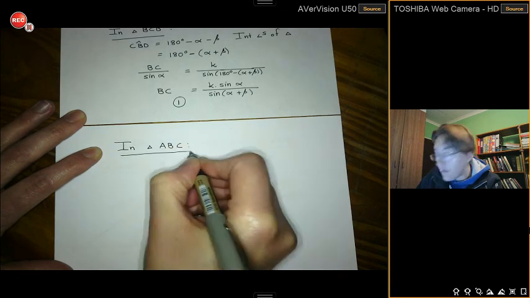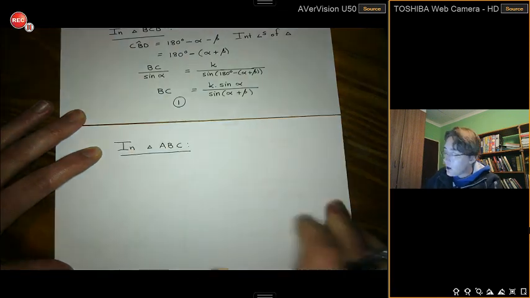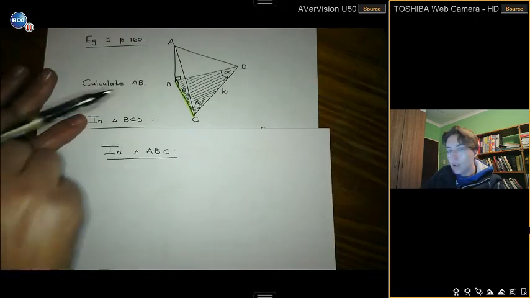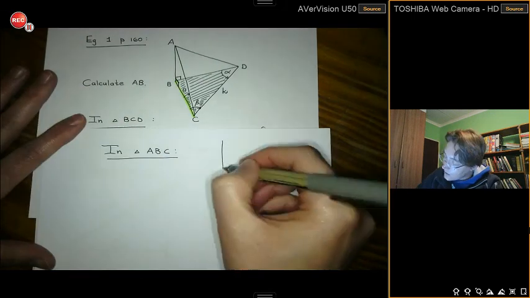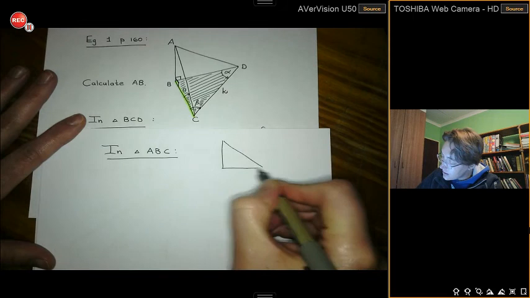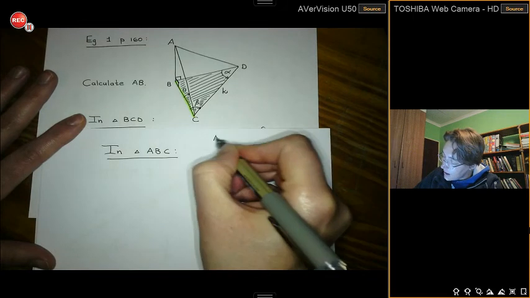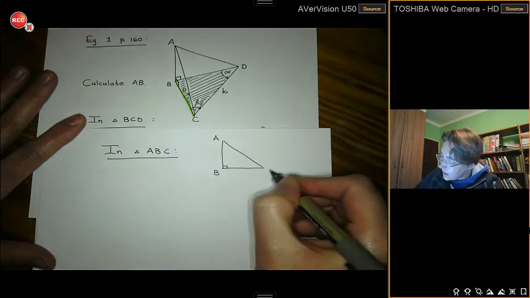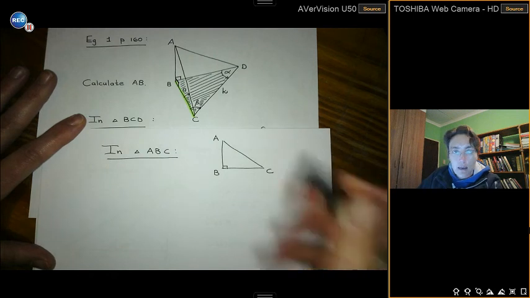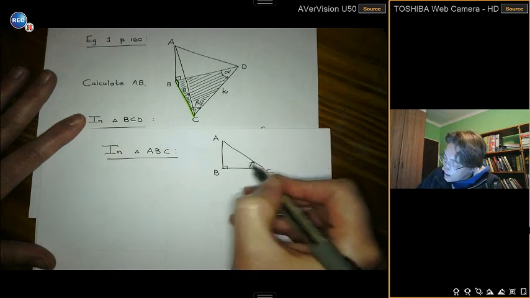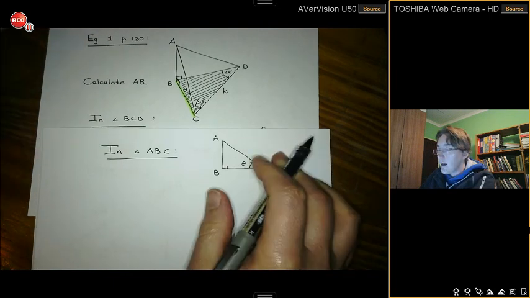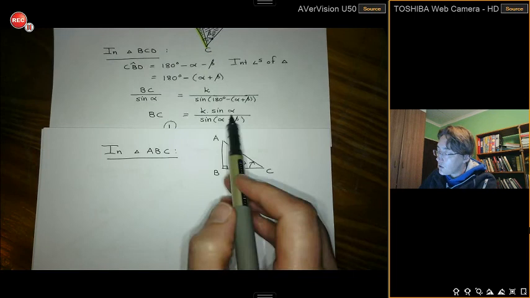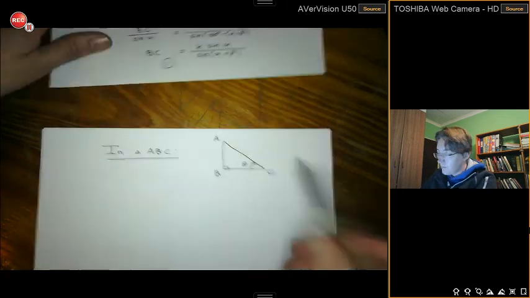And like I said, if you are worried that you can't really see what's going on, you can redraw this triangle again to get more of that side-on view. So you can look at it straight. So like that. And then say this is A, this is B, there's 90 degrees, that's C. Okay. And then we've got that angle of elevation theta over there. So it might just be easier to redraw it, remembering that we've already calculated over here BC in terms of those variables. Okay.